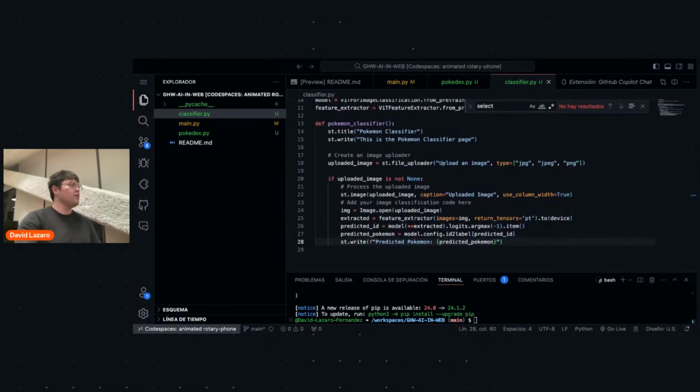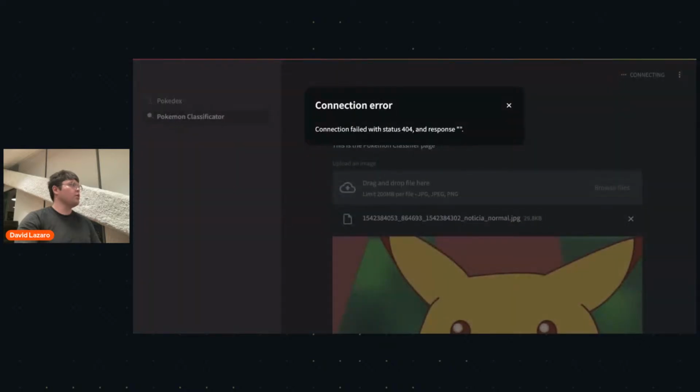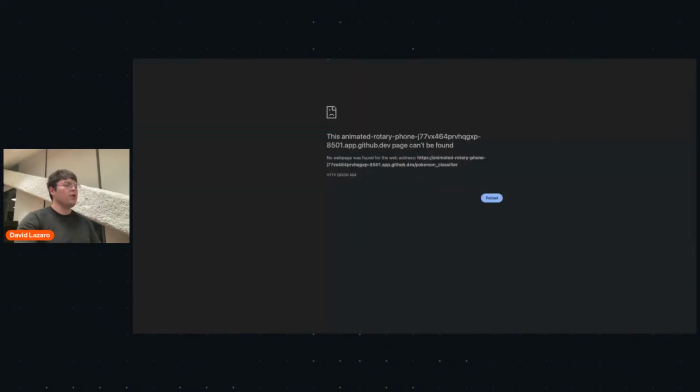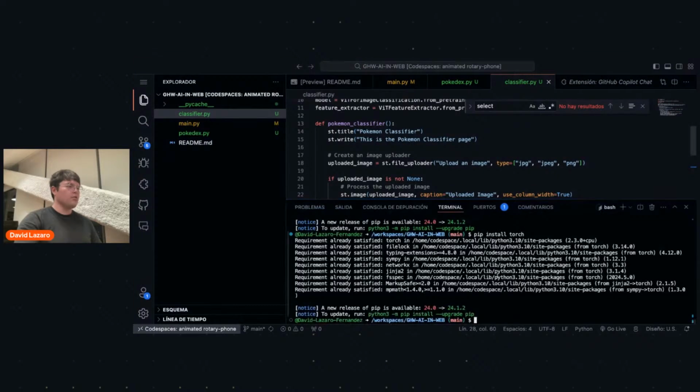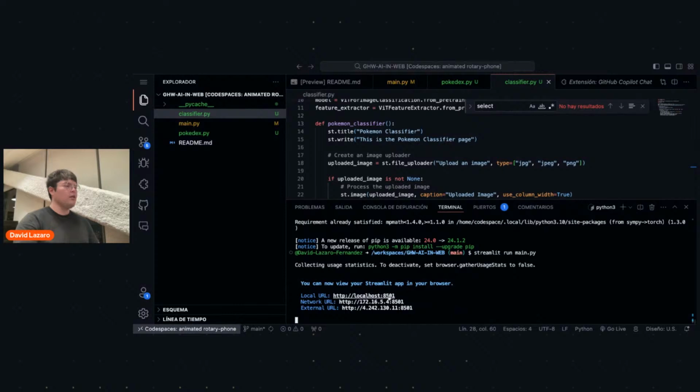And let's just go right here and share again. Oh yeah, we stopped the application, right? So let's just run again, Streamlit run make.py, and let's go again into our port, and let's see if this is actually working. It is running, and it is still running. I think it is updating itself.